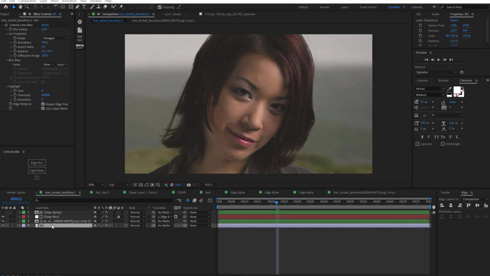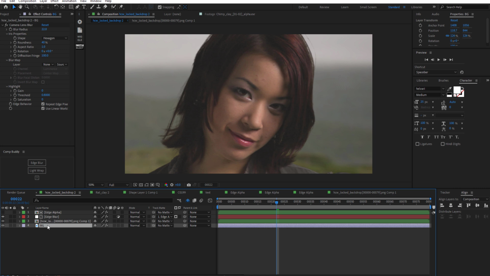So I designed the light wrap script kind of the most efficient way possible, same with the edge blur, kind of how it works. But because they are scripts, there are limitations, not being like full-blown plugins. So just keep in mind the layer you have selected, right, to run the light wrap on, for example, this background. When I run the script, it's going to add the light wrap layer above the background. So it's going to put it right above here, right? And that's designed on purpose.